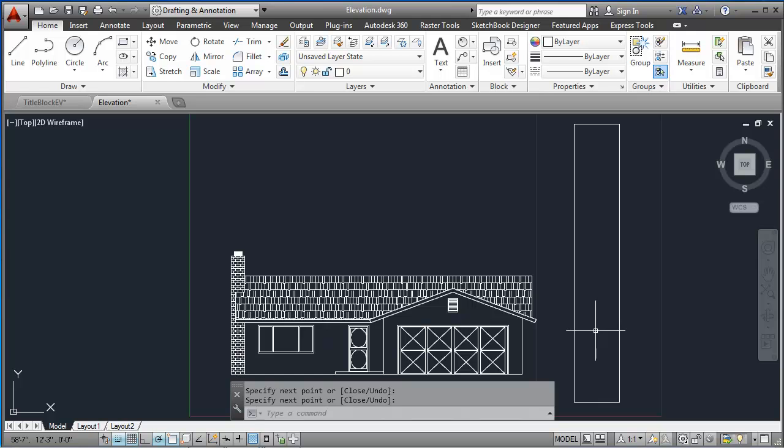I'm going to use my offset command to offset the distances of my lines from the top here by 1 foot 6 inches.